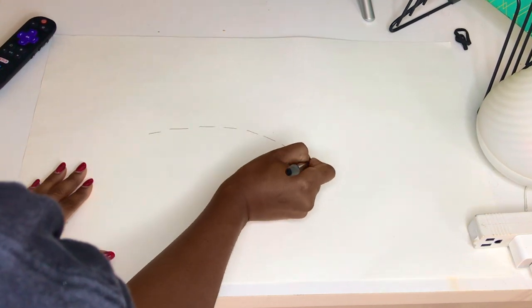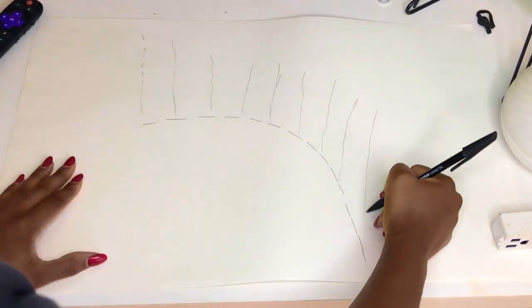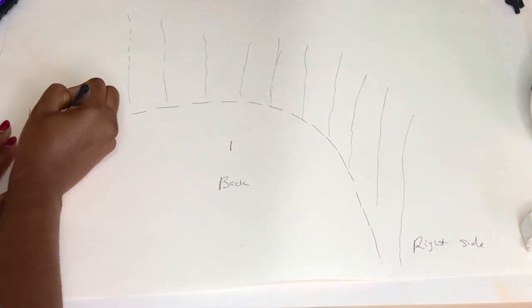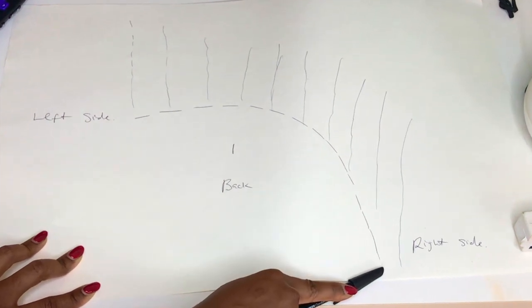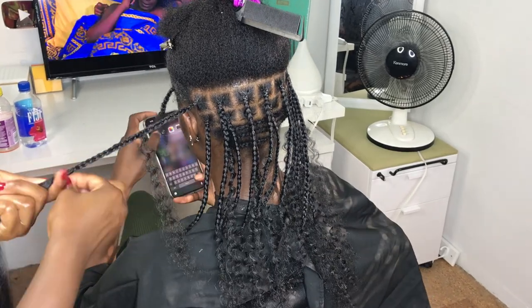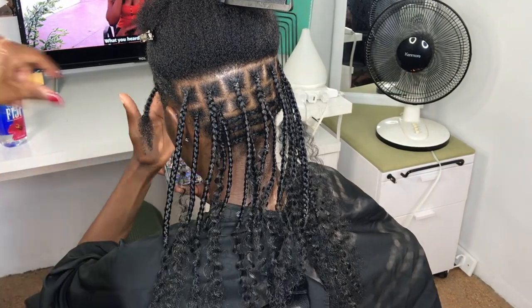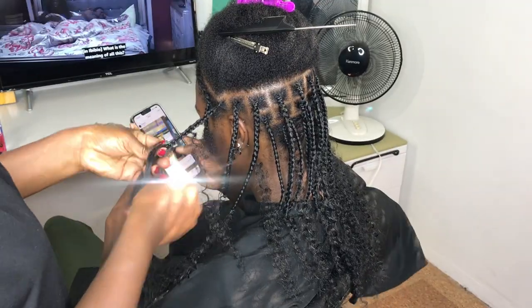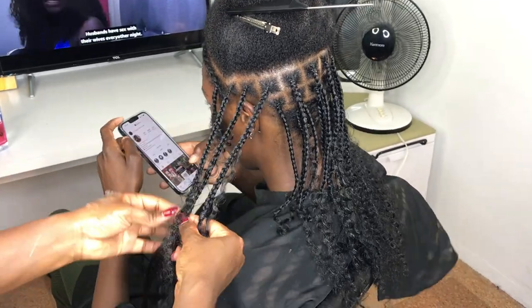Okay, so this is what we're doing from a visual standpoint. This is what the braid is going to look like from the back. It's going to be like a curve, and this is going to be the right side, this is going to be the back, and then this is going to be the left side, and we're going to braid it in this formation. I hope this is clear, but just pay attention, and I'm sure you're going to be able to understand what I'm explaining. So when we're done doing the whole braids, that's when I'm going to cut the curls so you could see the formation of the bob as I explained in the drawing.